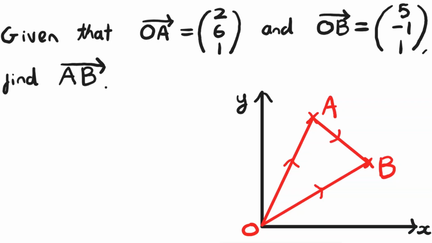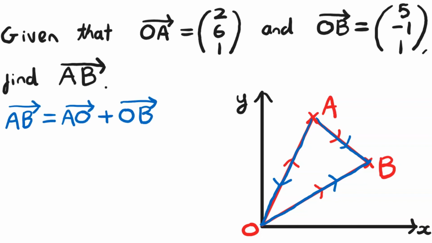Now, as we talked about in year 1, the way that we do questions like this and find unknown vectors, so we need to find the vector going from A to B in this direction here, is starting from A and going to B, we're going to trace over other vectors that we know. So we're going to start from A and go down to O in this direction. This is going to be the vector AO. Then from O, we're going to go up to B in this direction here. This is going to be the vector OB. So what this means is the vector AB is equal to AO plus OB.